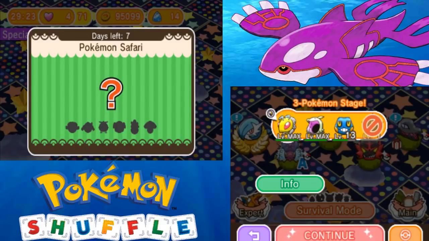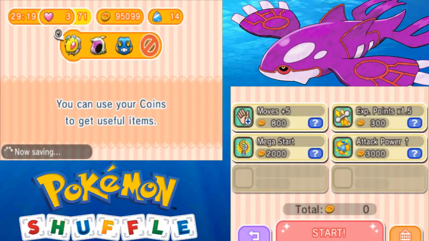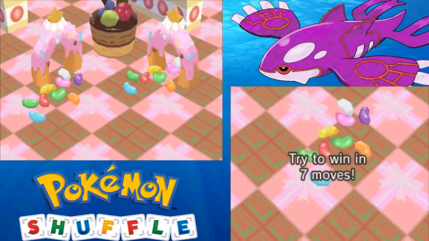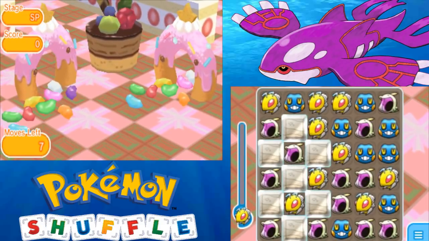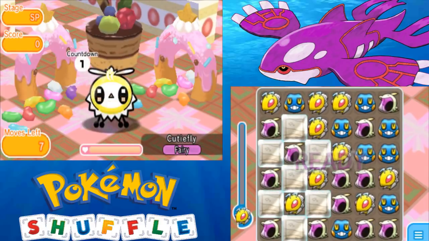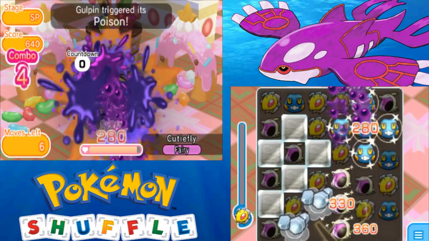So we have another new Safari, and I'm going in with a poison team, and I would definitely recommend it because there's a bunch of fairy types and grass types, so everything is weak to poison. So if you do have a poison team like I do, I would definitely go ahead and use it. I am using Gulpin for poison, and then I have Krogan for a poison pack.